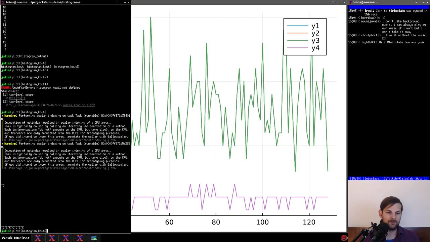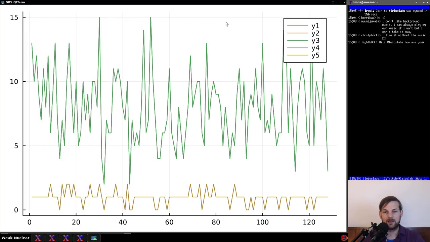Let me just plot on top of this histogram kout, but I'm going to convert this to an array first, just to make sure it is actually the same value. So we're going to plot that. Okay, perfect. What we see here is that for some reason, the CPU version works regardless of the number of cores. That's kind of surprising to me, but it does seem to work regardless of the number of cores. But the GPU version is just not working appropriately, and this is what we're going to try to solve today. There's a couple different ways to do it. In addition to this, I'm hoping to get one good version of this working.